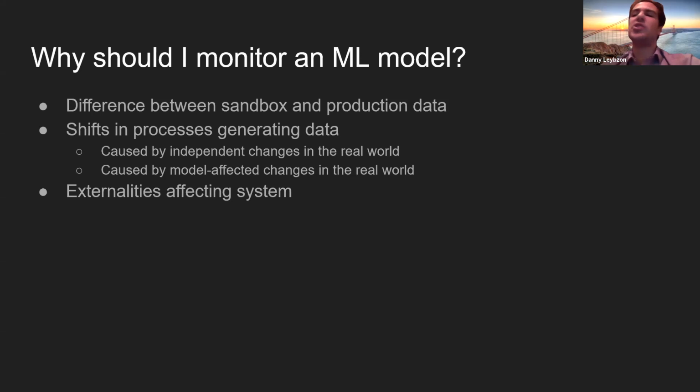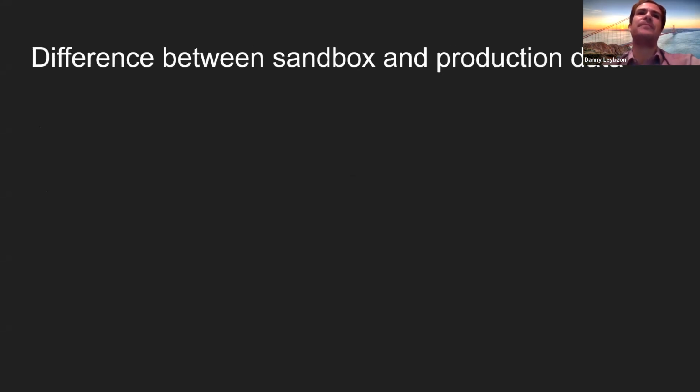So let's break down each one of these reasons and understand them a little bit better. The first one is the difference between sandbox and production data. Now, those of you who have been working in machine learning and data science are probably aware that there can be a pretty significant difference between the data that we use for just training and testing our model and the data that we start actually using once we deploy our model.